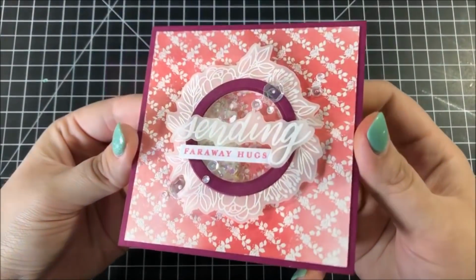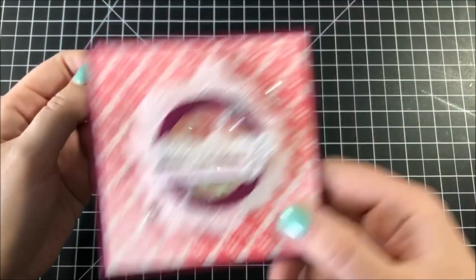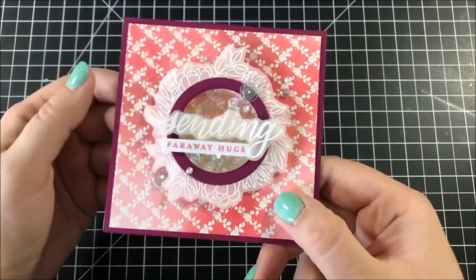Here's a closer look at the finished card. I'm really happy with the way that this one turned out. I especially love all of those vellum details.